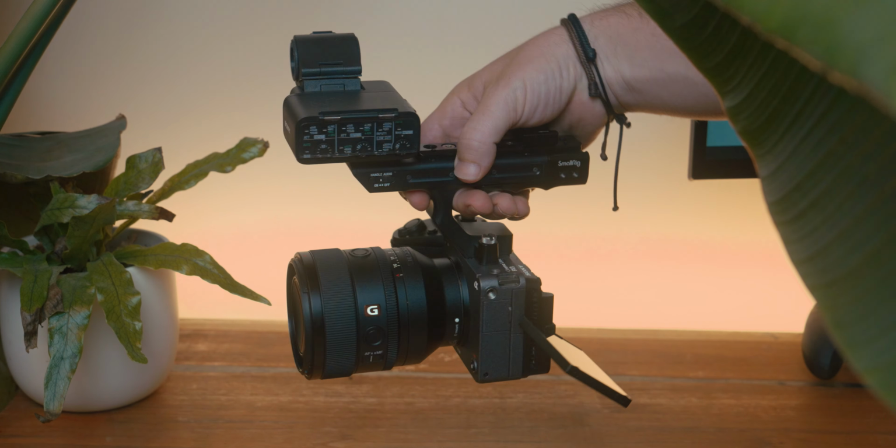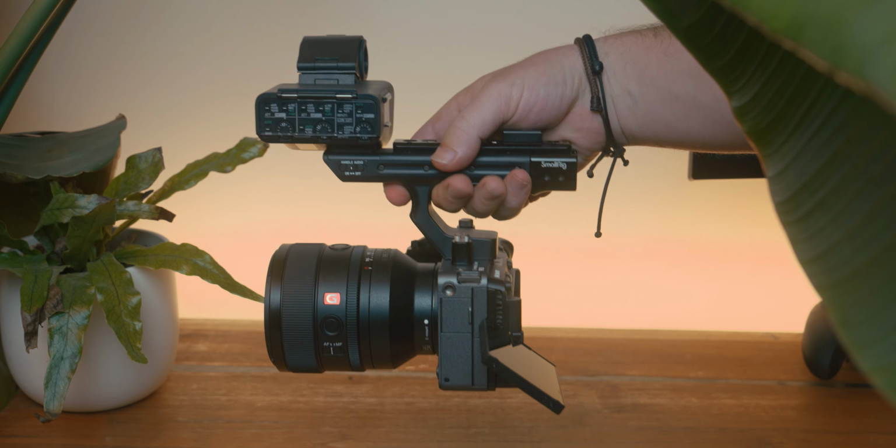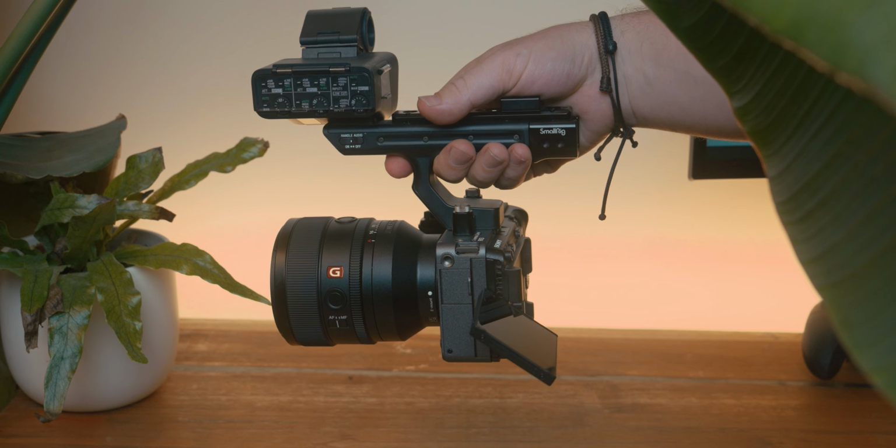The only gripe that I've got is that I've got big meaty hands, so I had to pick up the little small rig extension handle. I really like it, and I think this is the way it should have come. But that's okay, it's just a little gripe. $50 for the little extra extension handle on it, and you're fine.